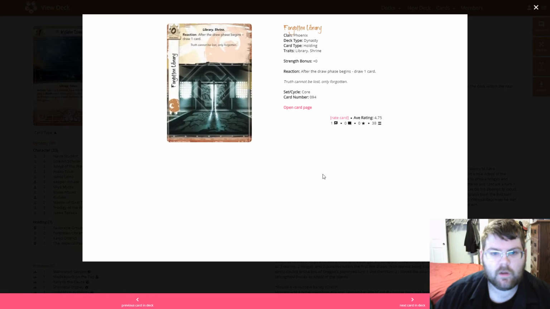2, Forgotten Library. Forgotten Library is a card that I have actually leaned off quite a bit in recent times. I've even gone down to 1 or 0 libraries in a couple of my builds. But it's still very strong. Again, a holding that just draws you a card every turn. You can view this as a naive student. You don't have to buy, so it saves you some Dynasty tempo. Still strong. I'm running it in this situation. I think 2 is the right number. I don't like 3 because then they tend to clog up provinces a bit too much for my taste.